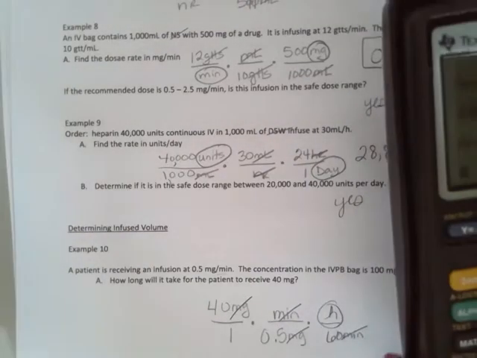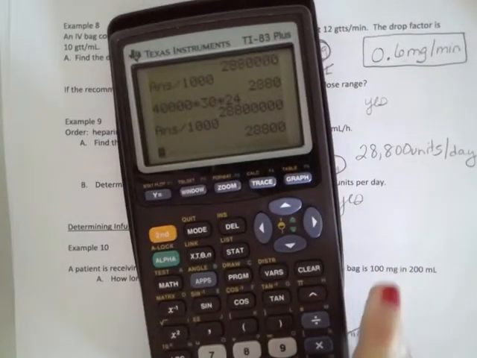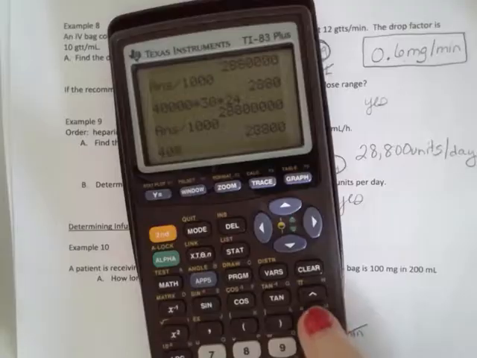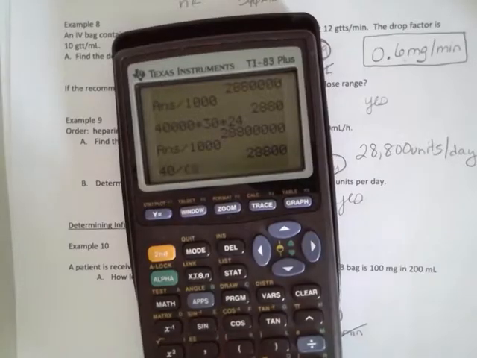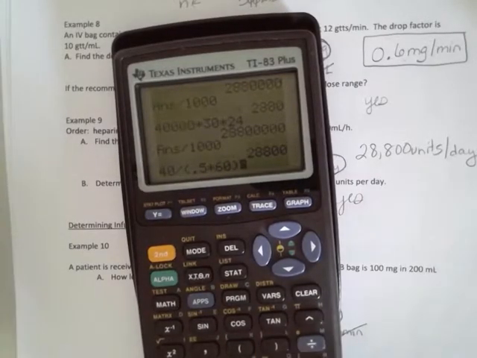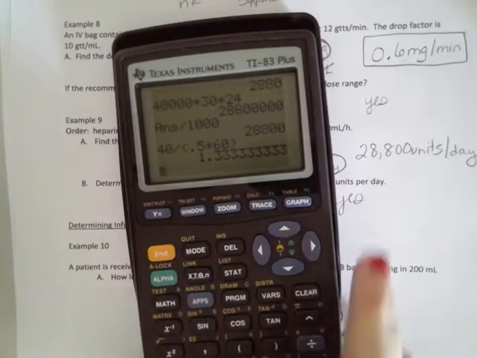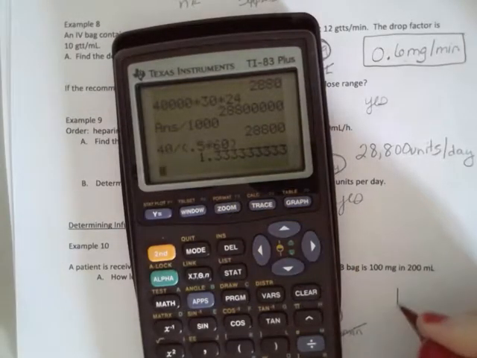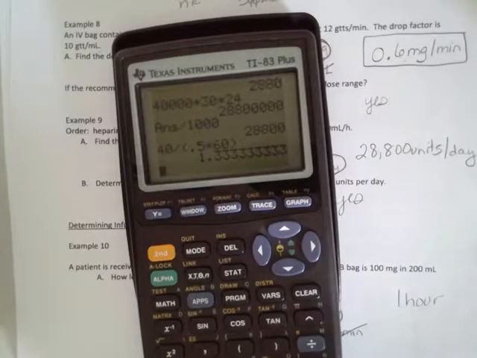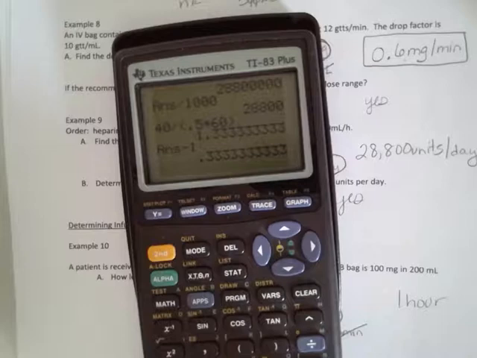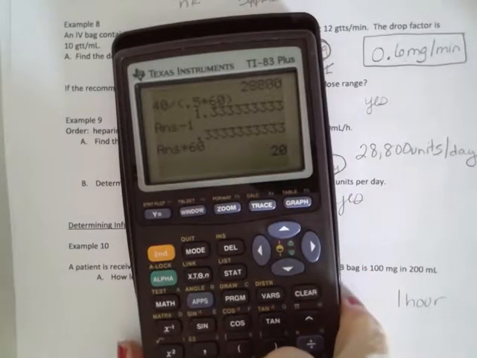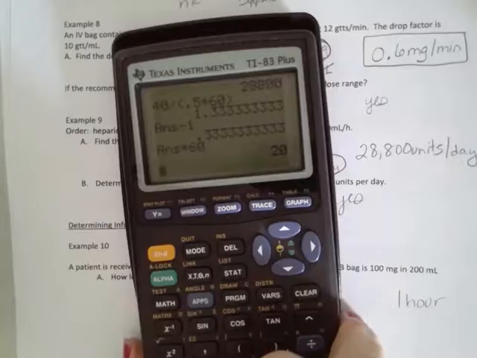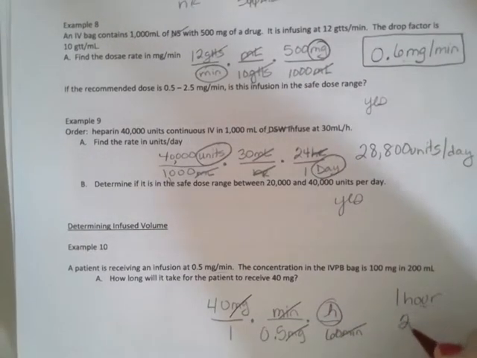So I'm taking 40 divided by 0.5 times 60. My answer is one whole number, so it's one hour. I'm going to subtract the one out. Now I have 0.33 of an hour, so I'm going to times that by 60 minutes. One third of an hour is 20 minutes. So it's going to take me one hour and 20 minutes.